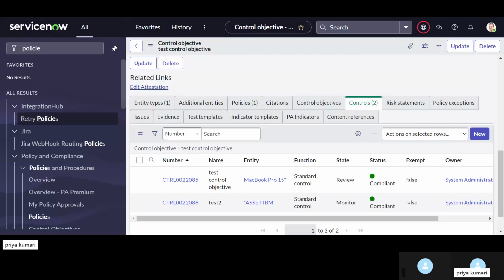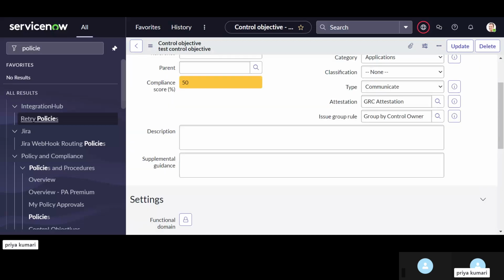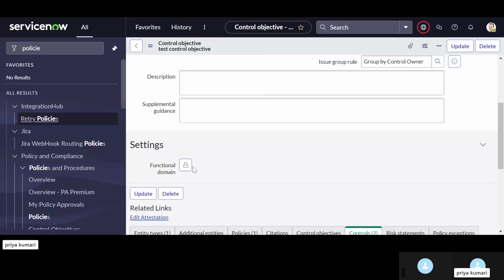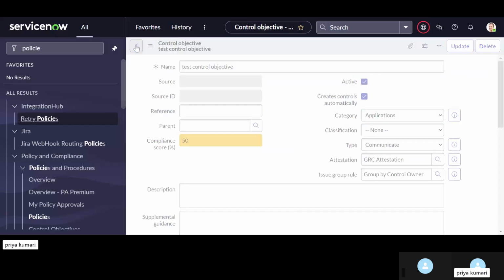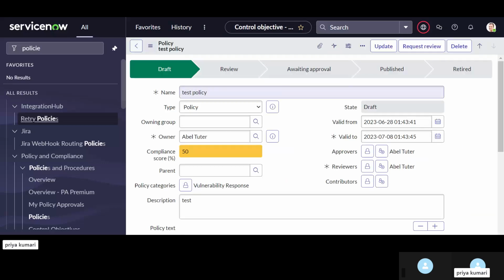So this is all about how the control objective has been created now. Go to the policy and request for the review. Then the next is awaiting approval, we can request for the approval.